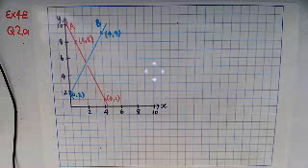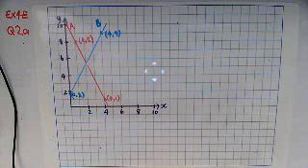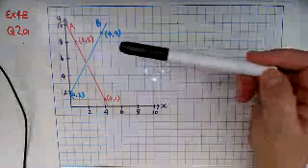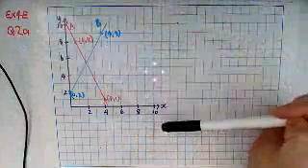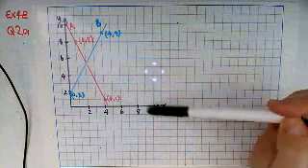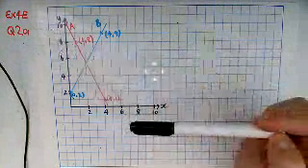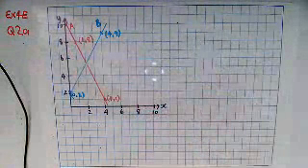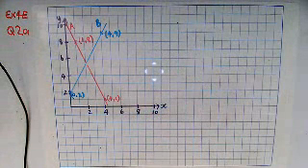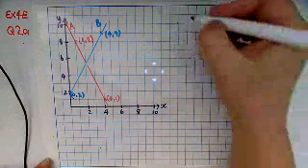Exercise 4E, question 2, is asking us to calculate the slope of the lines. I've redrawn for 2A, line A and line B. You'll notice that the axes here, I've got an even axis, but the textbook actually has a different scale for each of the axes, so that's why they look a little bit different. So let's have a look at line A.